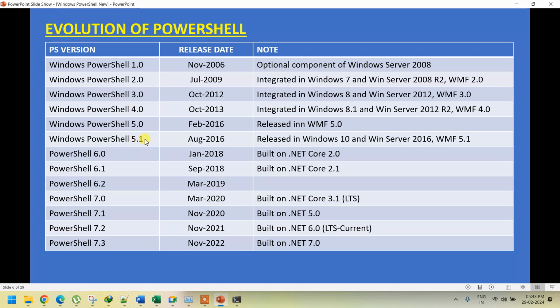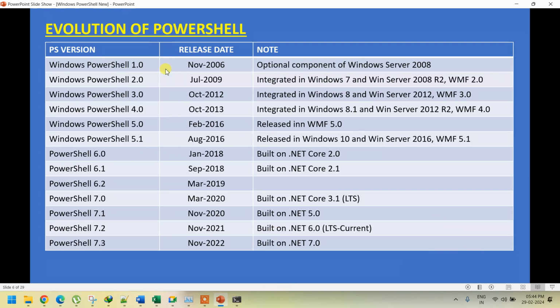There's something which you can just keep a note of, because this is sometimes asked in interviews. If you say that you are good at PowerShell, or if you know PowerShell as well, the question might be asked to you, what version of Windows PowerShell have you worked on? If you say something like Windows PowerShell 6.0, that will be a wrong answer, because there is no Windows PowerShell 6.0. Windows PowerShell has stopped at 5.1. After that, it is only PowerShell.